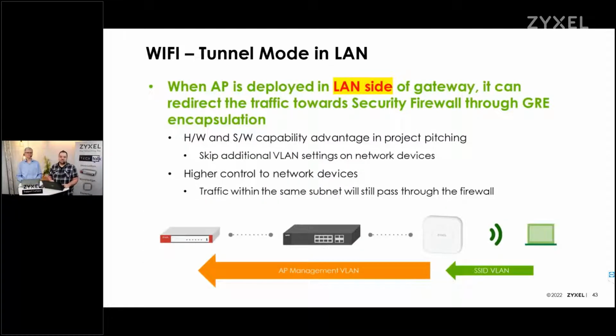Another enhancement is the tunnel mode in LAN. Previously, we already had the tunnel mode on NXC controller or firewall, where all the traffic goes back to the firewall from WAN. Second, we launched the secure Wi-Fi, where a tunnel mode is established from WAN through a secured IPsec tunnel. And now the same is available on the LAN side, so that an access point can send and redirect all traffic back to the firewall, not handled by the switch, and go through all firewall UTM modules, inspected by security services, and then go back to the client.